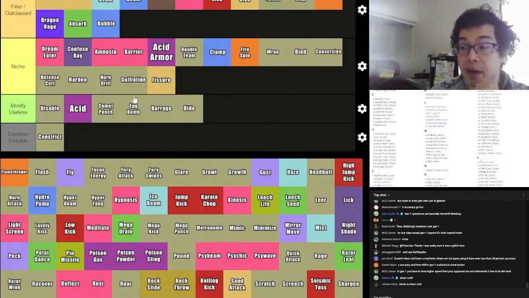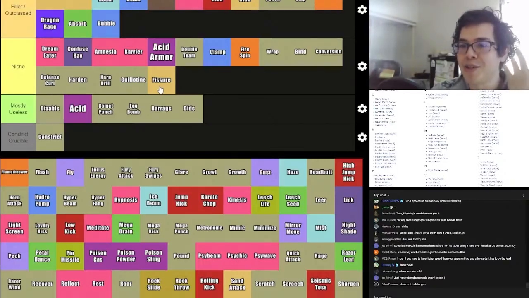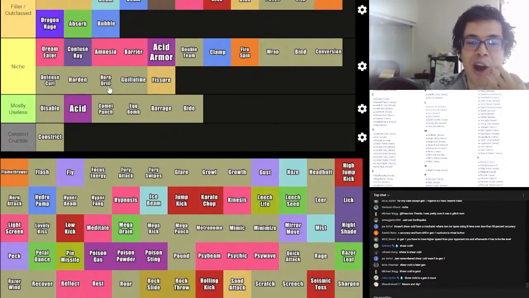Where is Sheer Cold? I mean, it doesn't exist yet, but a Sheer Cold, I guess, would be the best among these, except you get an accuracy penalty if you're not an ice type. And I mean, an accuracy penalty on a 30% accurate move is pretty rough.